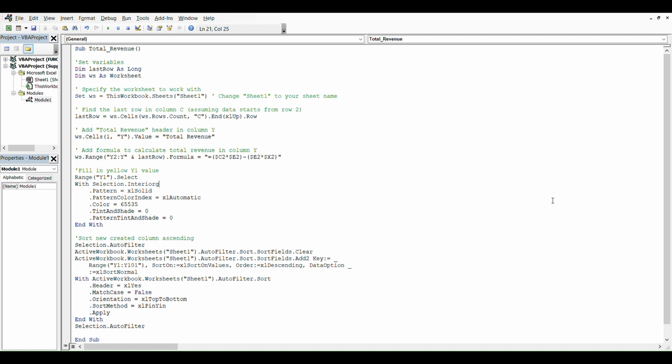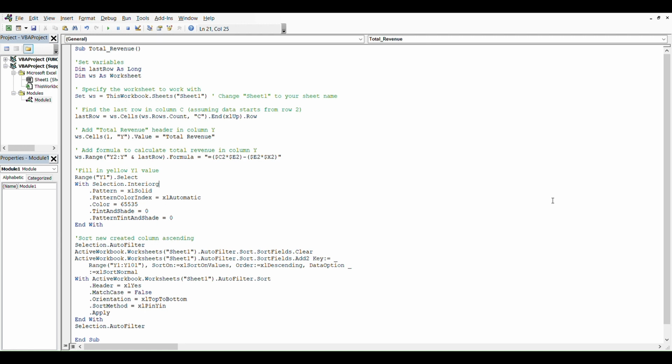And in this VBA code we focus on creating a new column in which we will add a formula. Then in the title we will fill in the value in yellow to see that we created it, that it's not the row or the source, and then sort the newly created value descending. So let's divide it into steps.